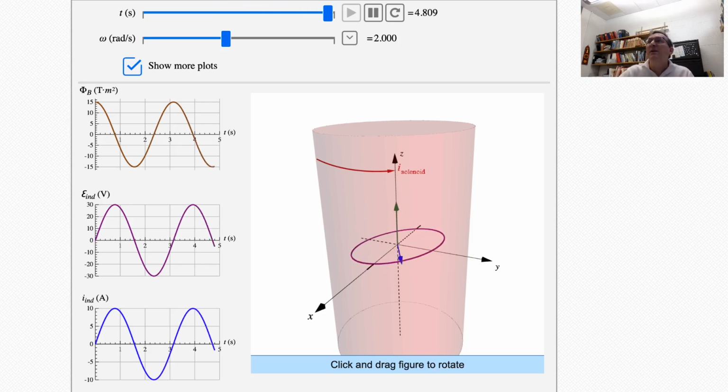I'm just showing you basically the 3 ways you can get a changing magnetic flux in a loop, and therefore an induced EMF in the loop. Have a changing magnetic field through it, B. Have a changing area of the loop, or the changing orientation between B and the area.